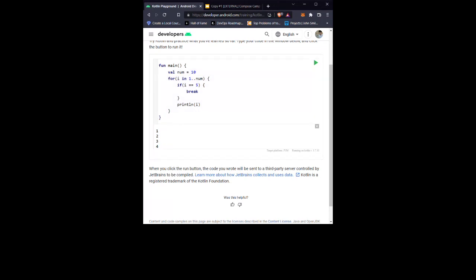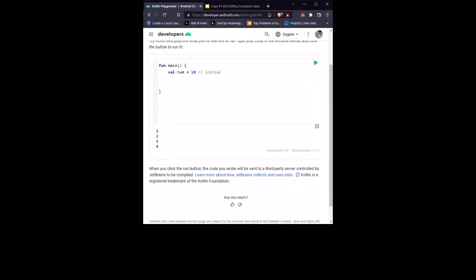Now coming to the while loop, same old traditional style. First you initialize.